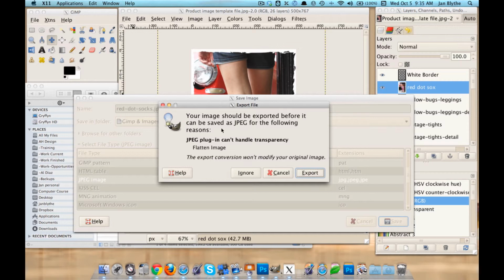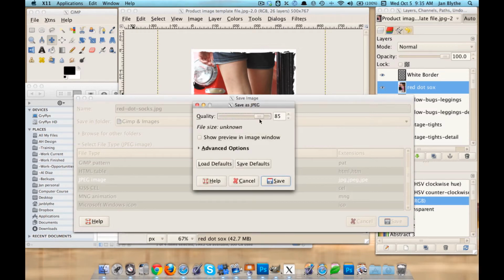Now it brings up this message, your image should be exported before it can be saved as a JPEG for the following reasons. And we're going to export it because notice that it won't modify our template. So we can export. Now the quality, we want the best quality, but we also don't want a very big file.